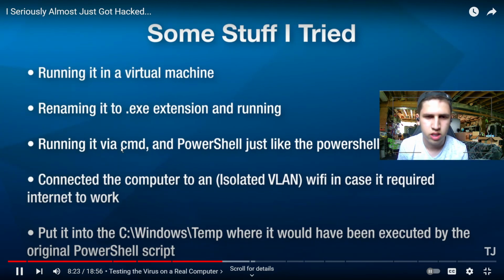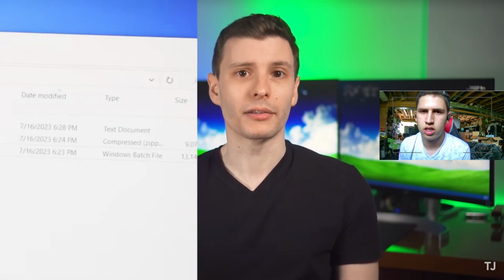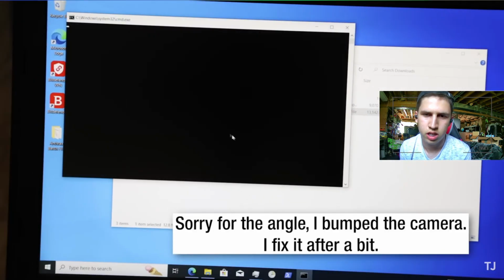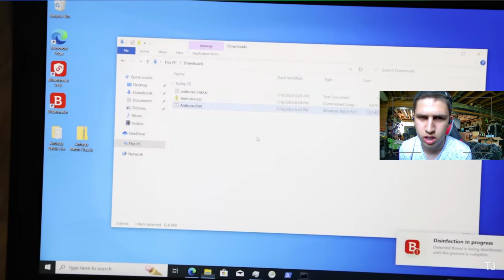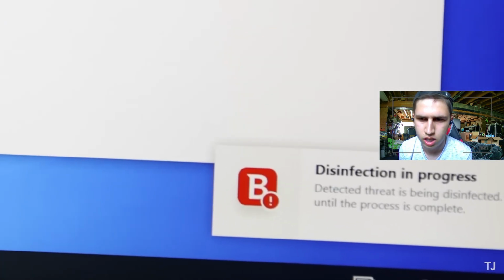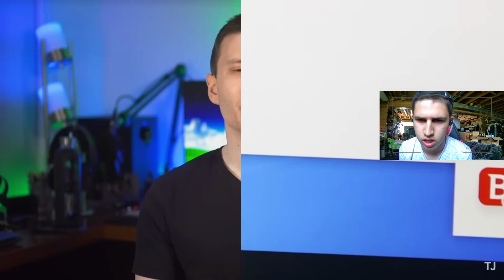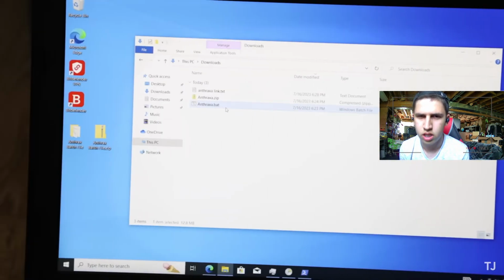I do know it didn't just secretly run in the background, because you'll see what happened with the second one next. I clicked to run the second one, and alright, it does run. It shows a blank command prompt window for a bit, so I was getting kind of anxious, but then Bitdefender did indeed step in and block it. But here's something I only noticed after watching the video. The command prompt window is blank for about 5 seconds, so I'm not sure if it was a delay on purpose to avoid detection, or whether it was decrypting itself because it was so obfuscated.